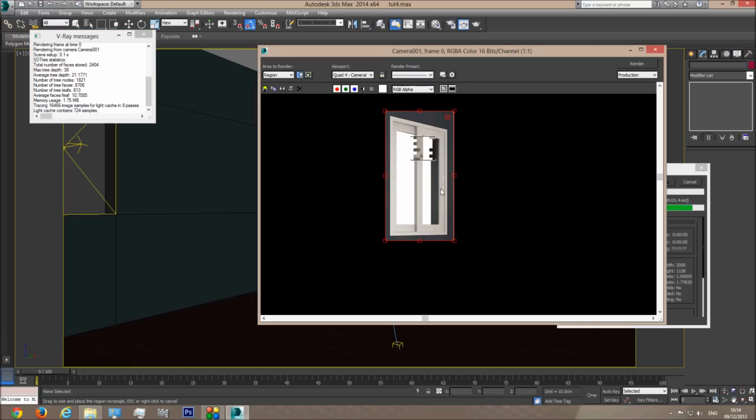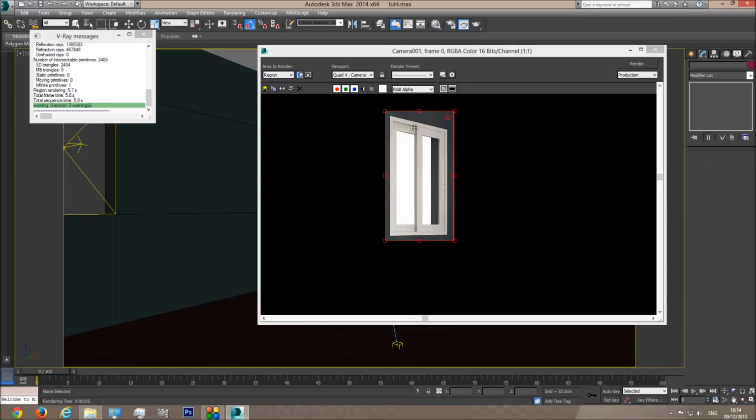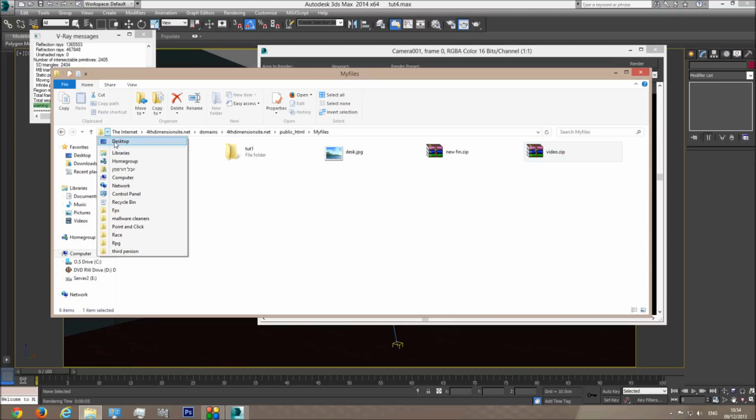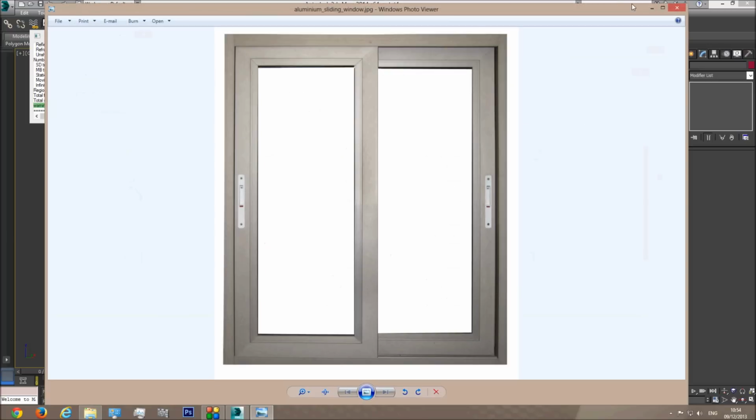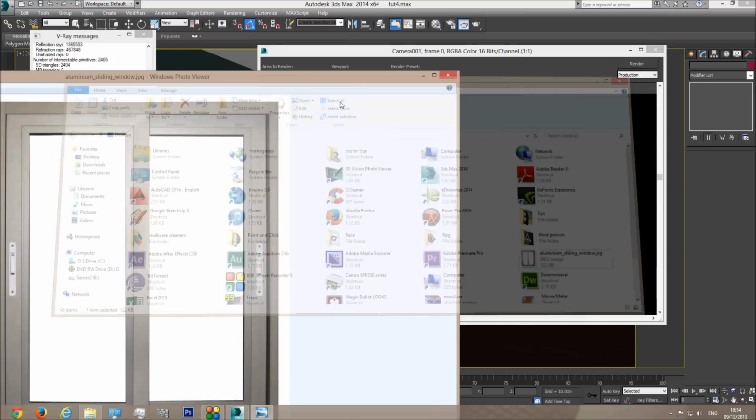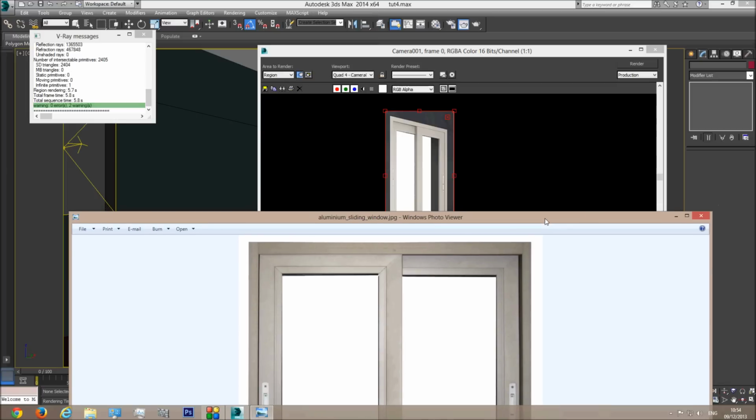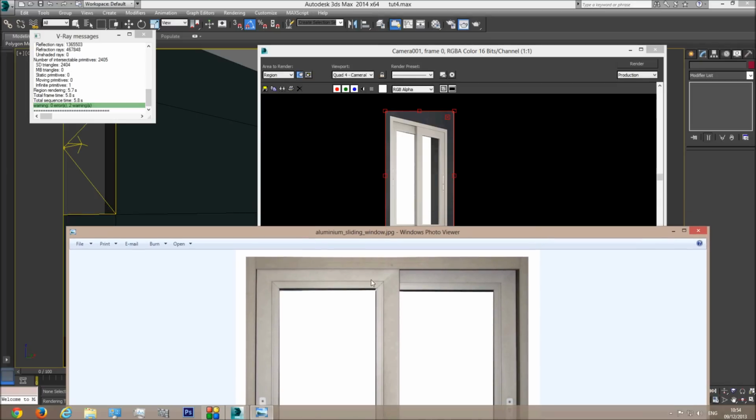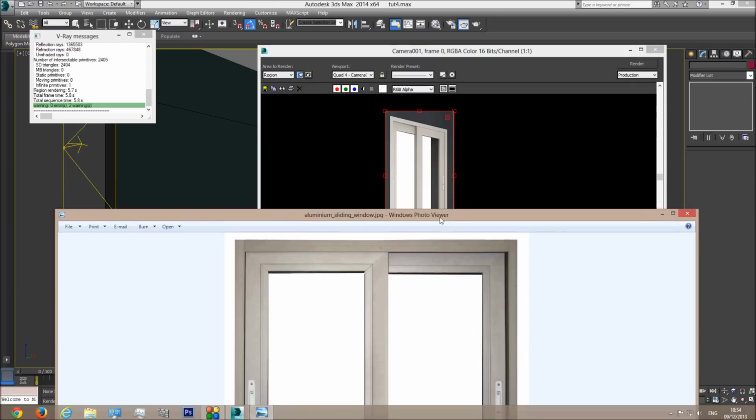As you can see the details of the handle, you can see the line we created inside the aluminium, and the glass, you can see outwards of the window because you can see the line of the wall here. This is great. Let's see it in front of the reference photo. Yeah, the colors are fine, maybe a little bit more reflection in the aluminium, and we're set.